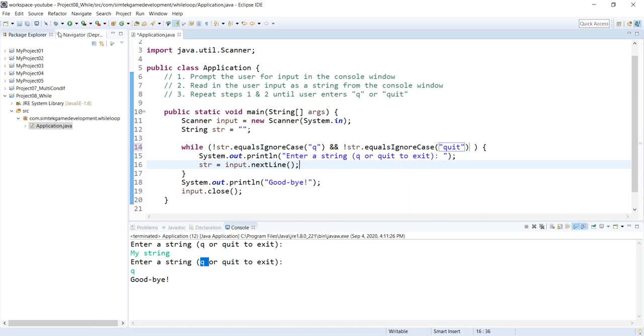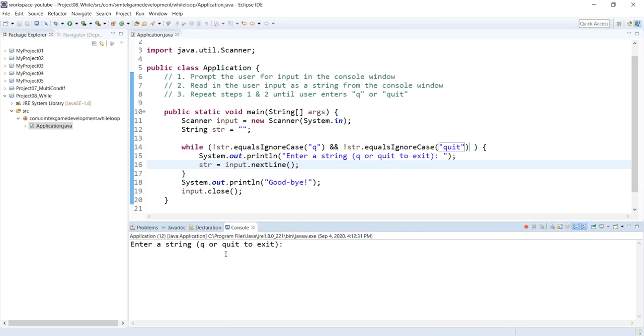Let's try that. We're almost done. We're going to get paid. It's going to be great. All right, I'll say this is a string. All right, another string, or Q. Let's do quit. Ooh, goodbye. Awesome. Let's do something with a capital. Let's just do hi. And then I'll do a capital Q. Sweet, it's still working.